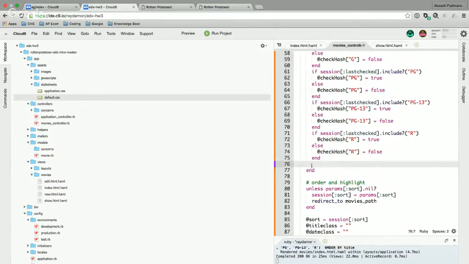Where? Right there. Let me see. Because this if statement is only... Yeah, let's try it. It was working without it, so I'm not sure.